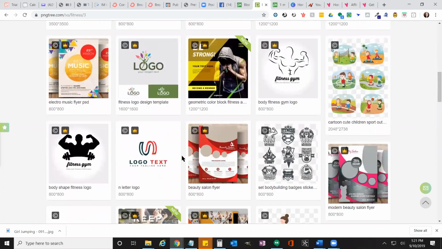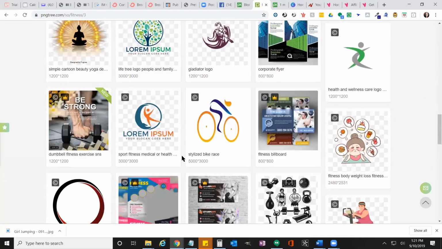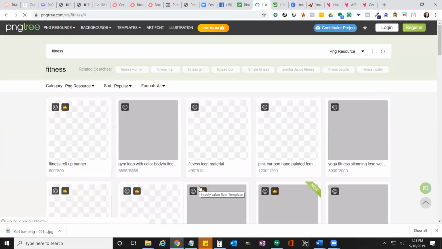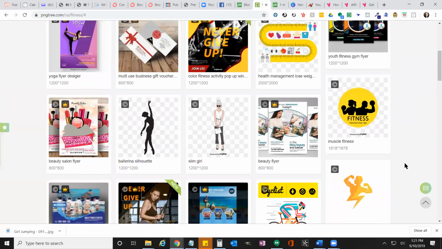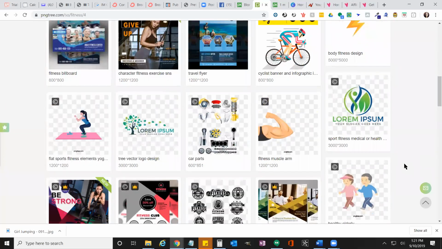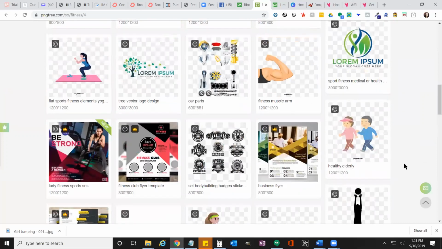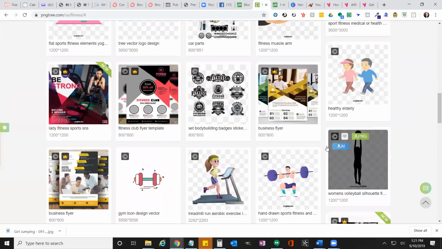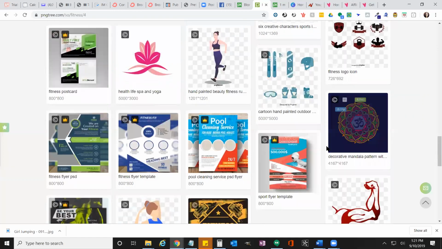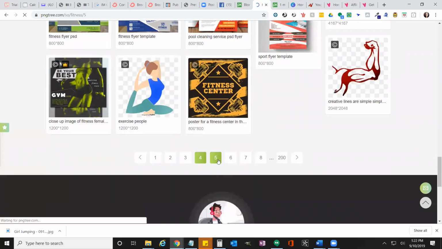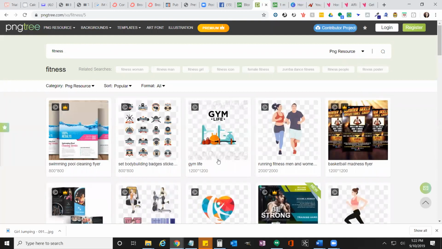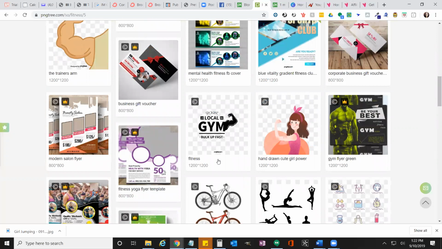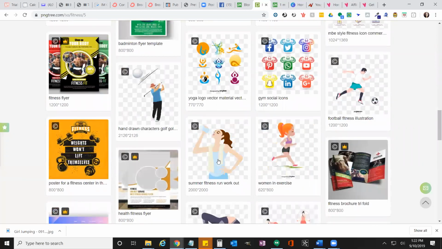Let's see here. At first I was thinking maybe the strong guy, but I don't know if that's really the image that I want to portray, because paleo is more about, I mean, yes, a lot of them do have good physical fitness, but that's not really all that it's about.